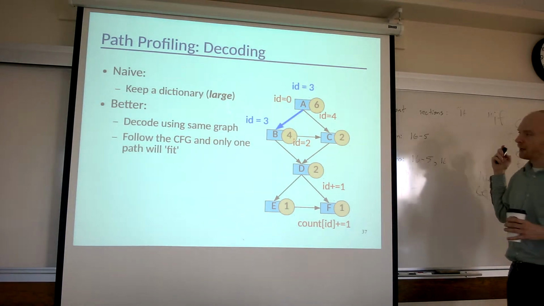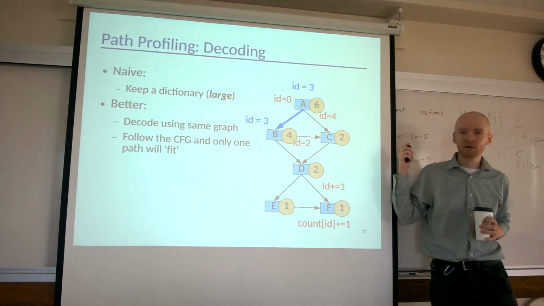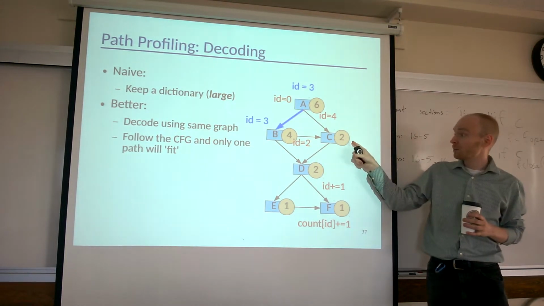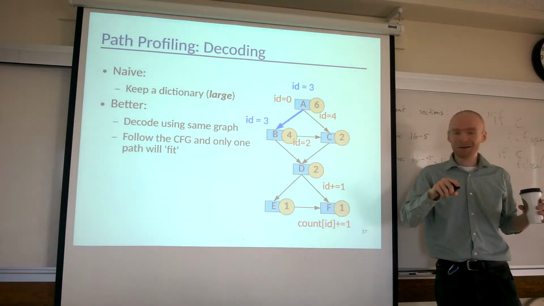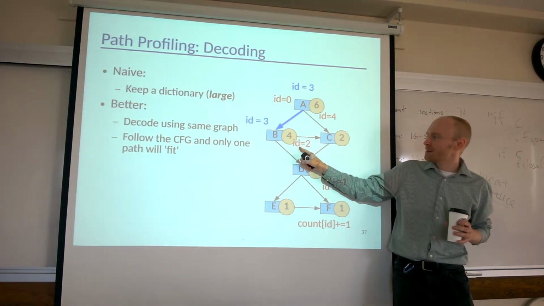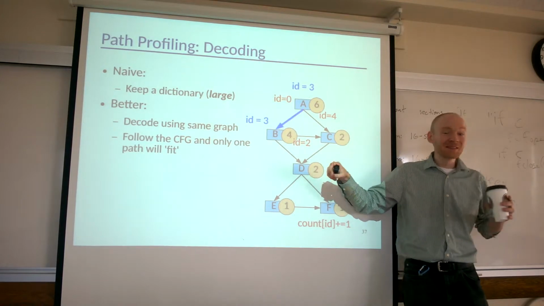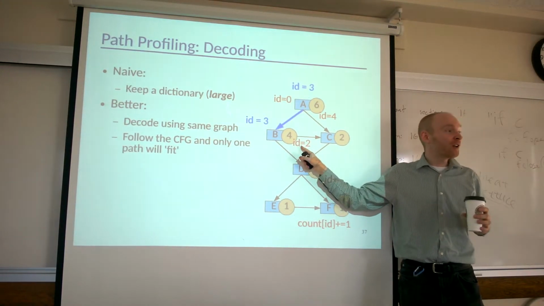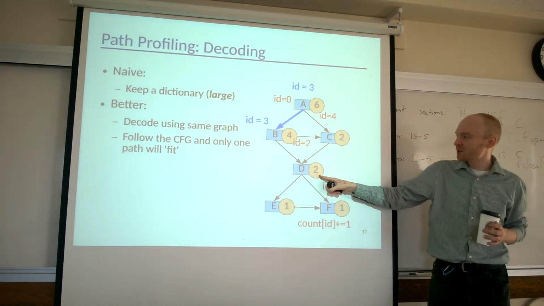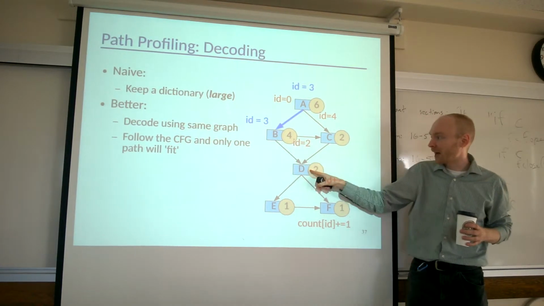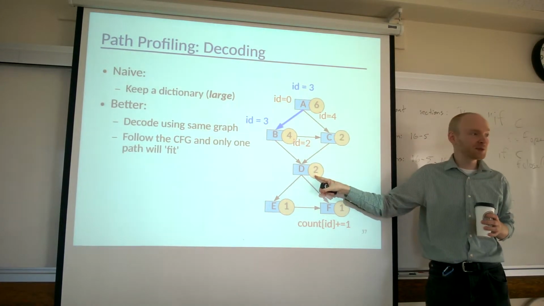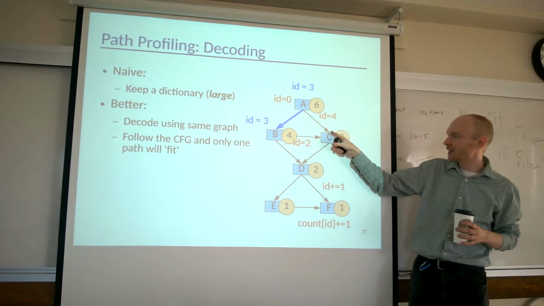Now, we've still got 3, so which way did we go? Either BC or BD, right? We don't know. We do know. It will be BC or BD. Okay, BC. It will set to 2, and then you do plus 1. Right. So the question is, where are you in relation to the count? Well, 3 is greater than 2, right? So it can't be this path. So we must have taken this path. If we're greater than or equal to the thing that comes next, then we must have taken this path.